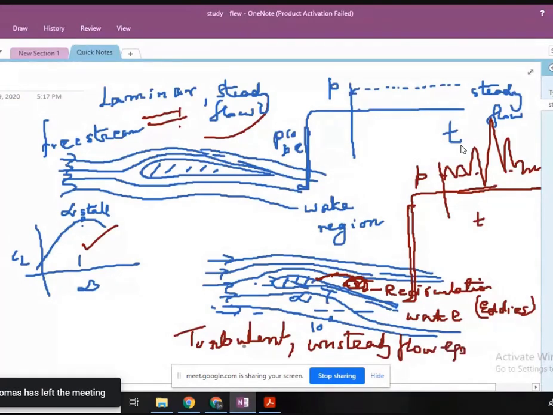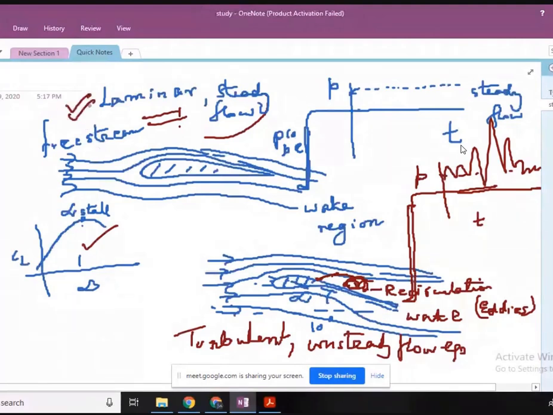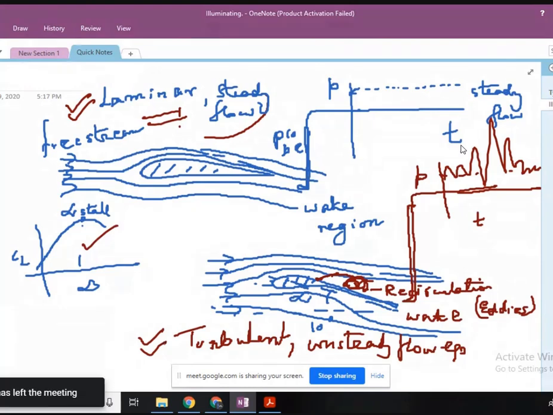So see the difference here. Here you are trying to solve a laminar steady flow equations. Here in this physics, you have to solve a completely different set of equations, which is turbulent unsteady flow equations. So what I am trying to tell you is that don't fix your thoughts that okay, I have an aerofoil, I have a flow approaching it, it is always going to give the same type of physics. No, as you change the parameters, a completely different set of physics can dictate the flow field, and a completely different set of equations would be required to give you the correct answer.